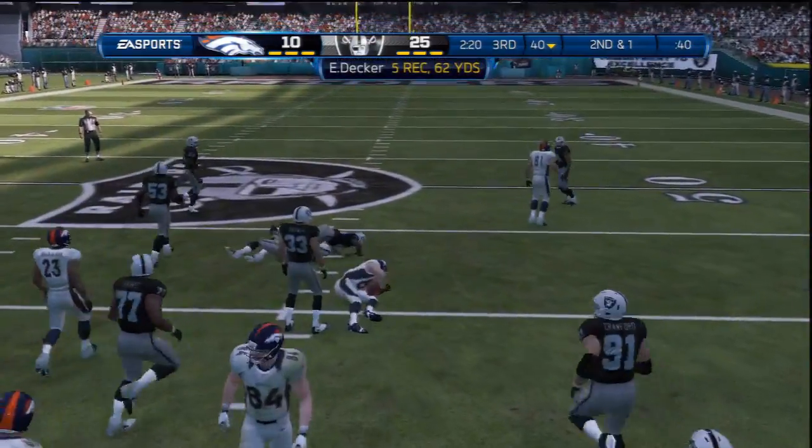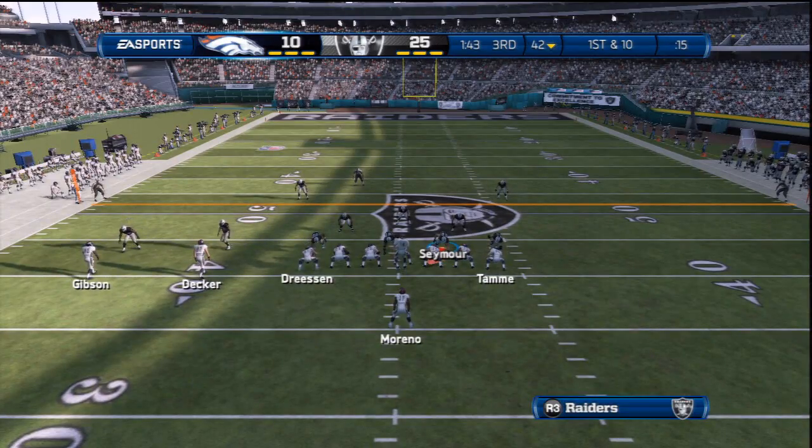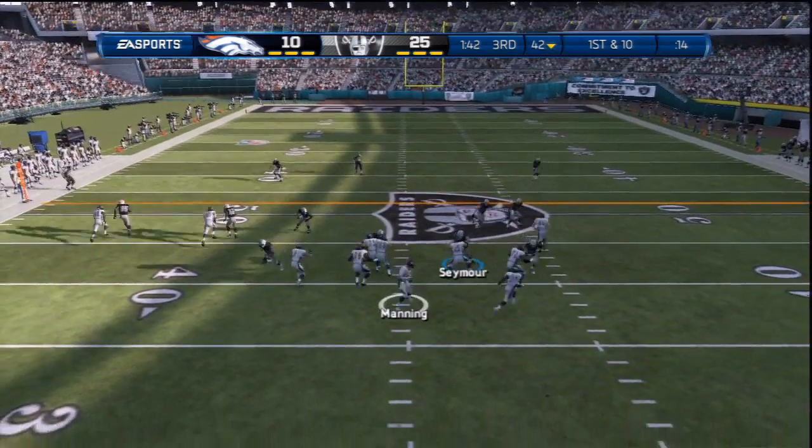They're able to get a couple of first downs in succession, but then the Raiders defense just clamps down. They are the 4th-ranked unit in the league for a reason.